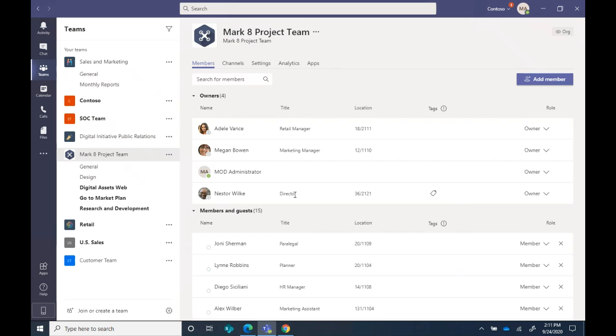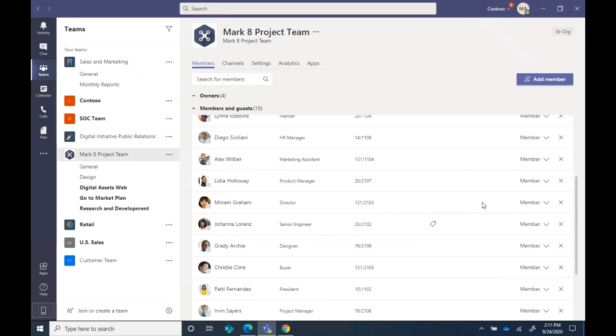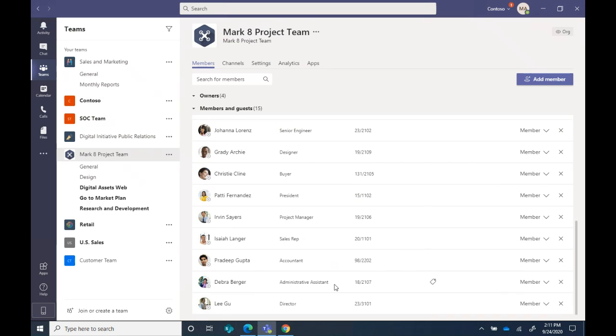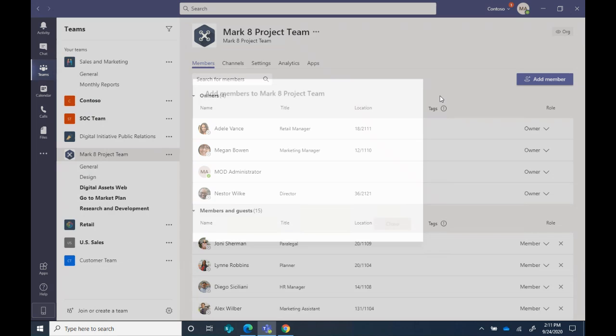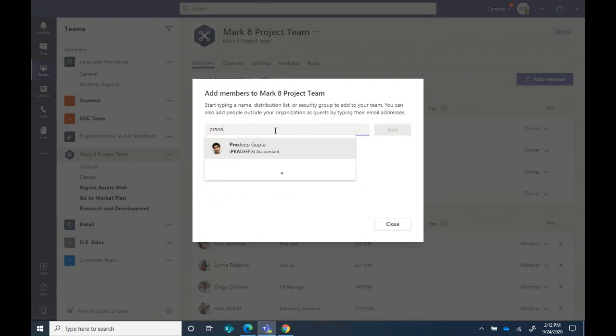Usually you see members here, but you don't see any guests yet because no guests have been added. So in this event, I'm going to add a guest user, the same user, VLAN Pronoun at VLAN Lab tag, and you can see that immediately the name shows as a guest. So I'm going to add Pronoun as a guest.